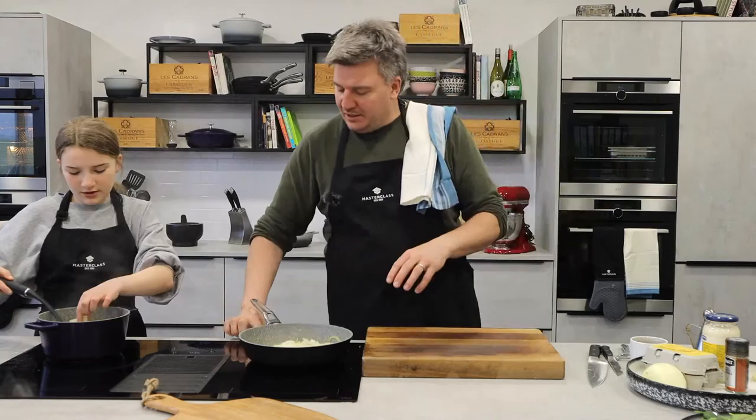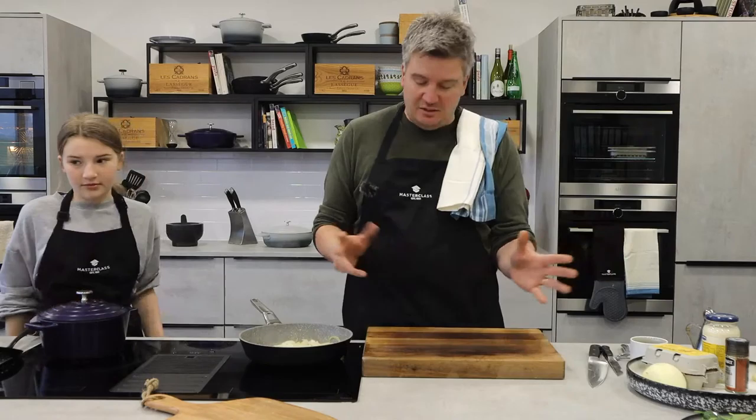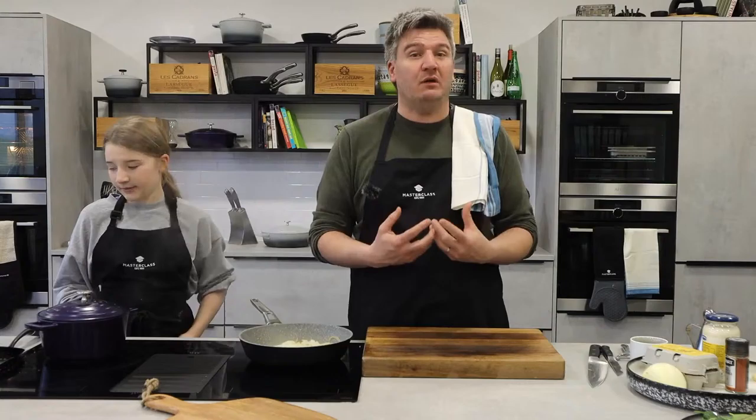So, with our Spanish omelette, what we're going to serve this with is a really nice mixed leaf salad, and we're going to make an aioli, which is a garlic mayonnaise. But to keep the Spanish theme going, we're going to add a little bit of smoked paprika, which works really well. We tried it at lunchtime.